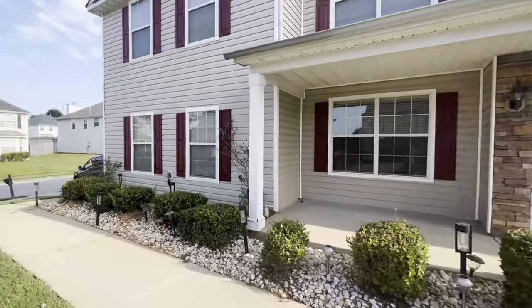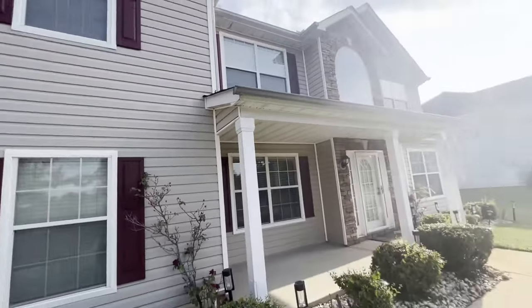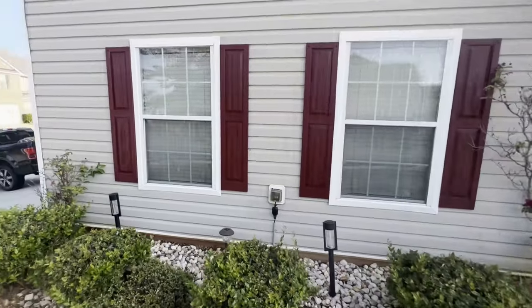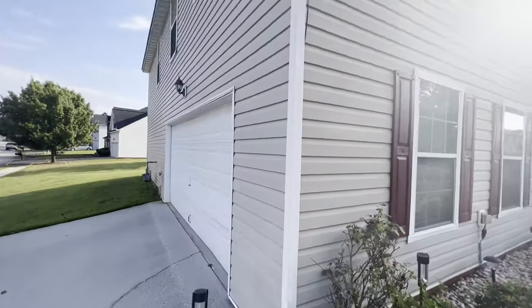Yep, all the windows and all the screens look like they're in good condition. Don't see nothing major sticking out. Okay, we're just gonna go ahead and get unloaded and get started.